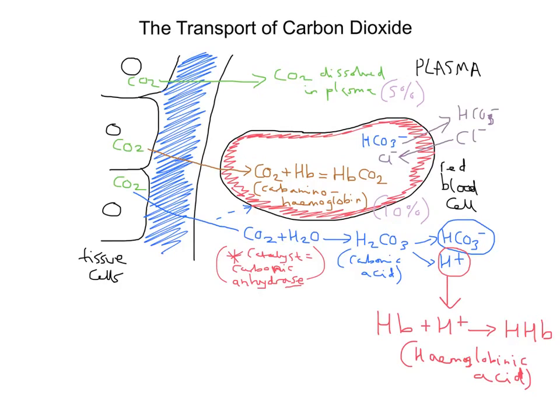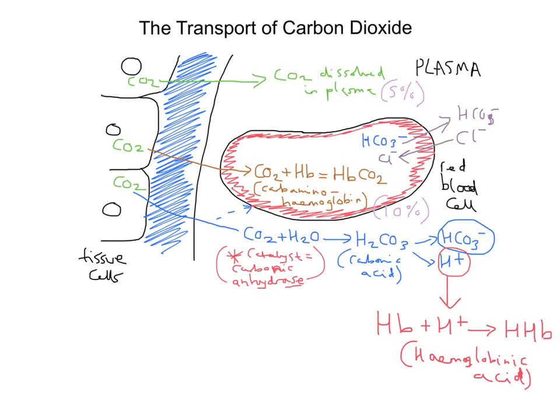Now, the increase in hydrogen ions causes the pH level to fall. So the hemoglobin actually acts as a buffer by attracting them, preventing damage. Plasma proteins in the blood also have this kind of buffering effect. So now we've considered the three mechanisms of carbon dioxide transport: the 5% dissolved in the plasma, the 10% binding with hemoglobin to form carbaminohaemoglobin, and the remaining 85% forming carbonic acid and then dissociating into H plus and HCO3 minus ions. We now need to consider something known as the Bohr Shift and really put all this into a context.